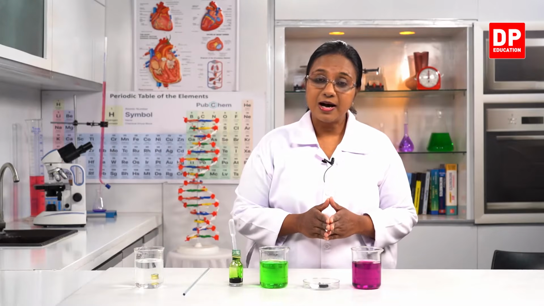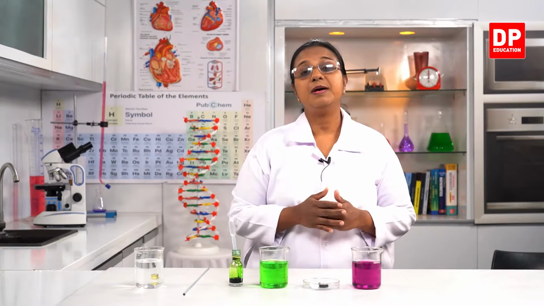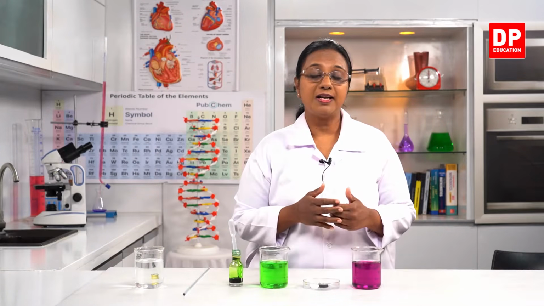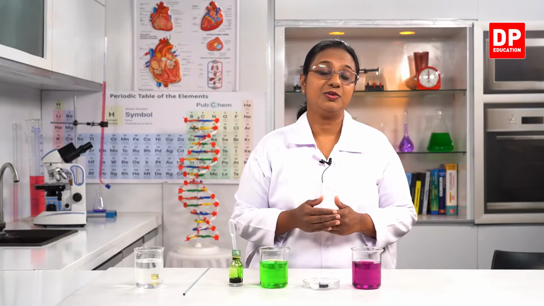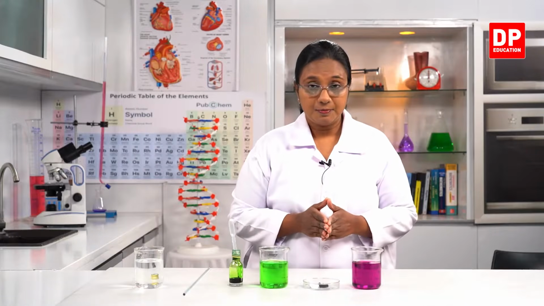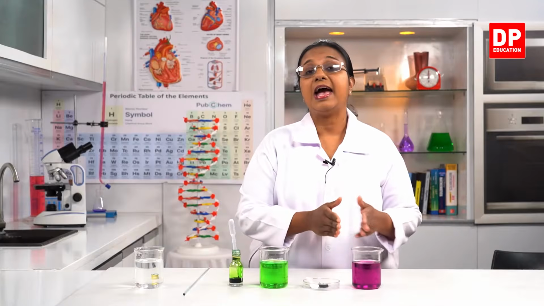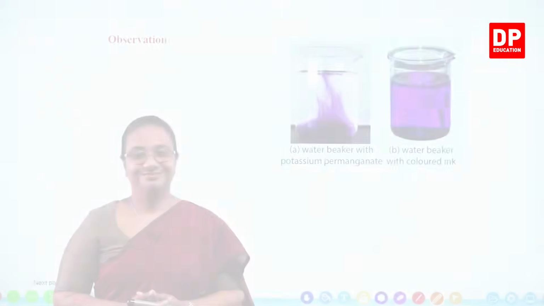How do we explain this? Water is made up of particles. Potassium permanganate being a solid, that is also made up of particles. The potassium permanganate particles and water particles mix with each other. So because they are particles only, the mixing is possible. So from that, we can confirm that the matter, that is solid potassium permanganate and liquid water, show discontinuous nature of matter.